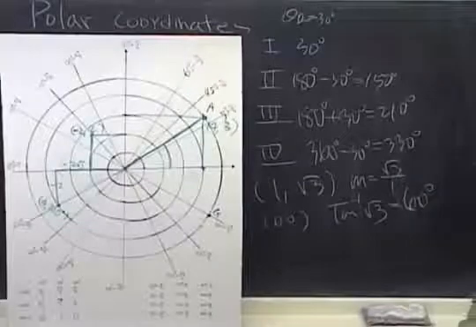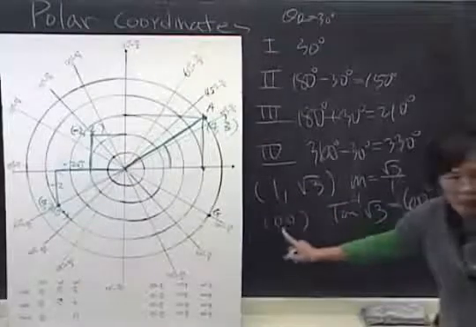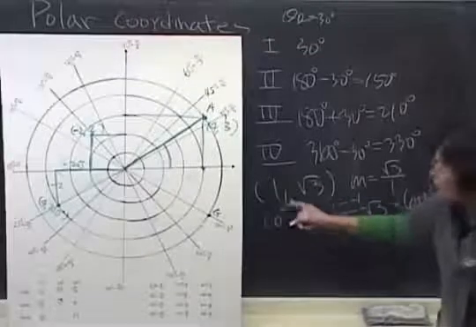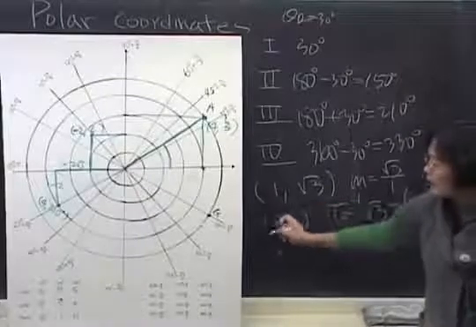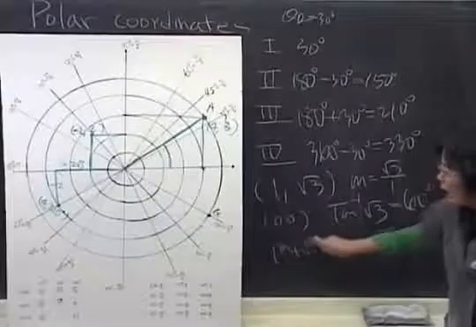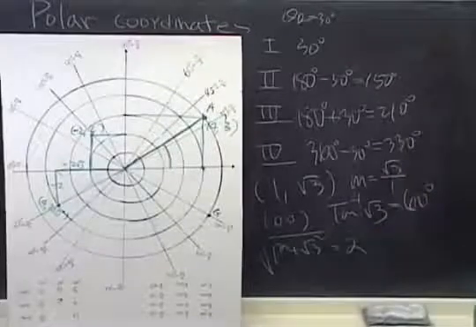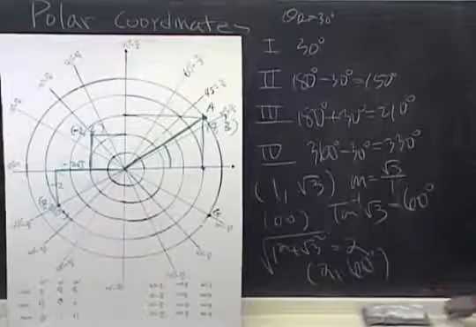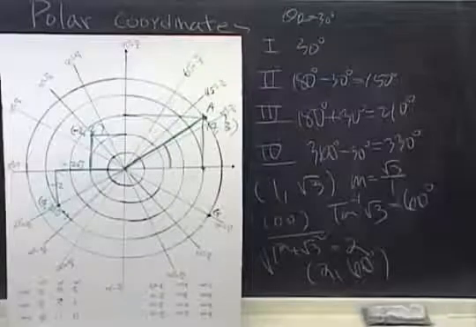Then you want to find out what your r is. Your r is the distance from the origin. We already know 1, √3, 2, right? If you don't know it, just take y minus y squared, x minus x squared. So 1 squared and then √3 squared, taking the square root. So your radius is 2, and the angle is 60 degrees. So let's go from rectangular to polar.